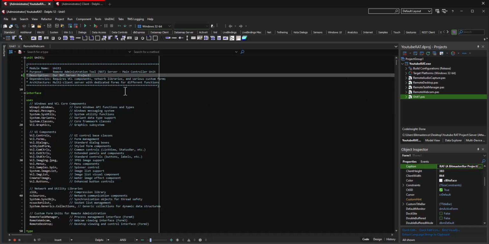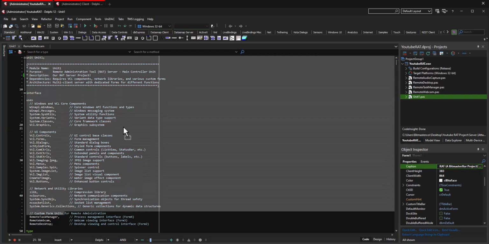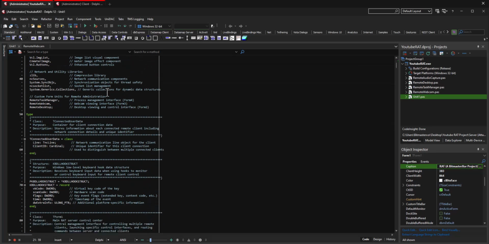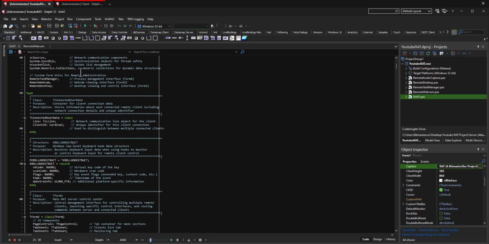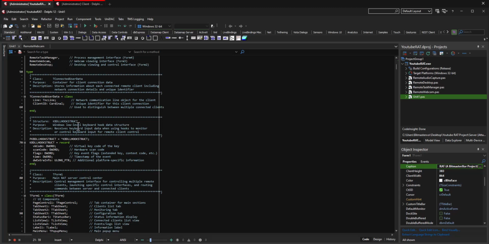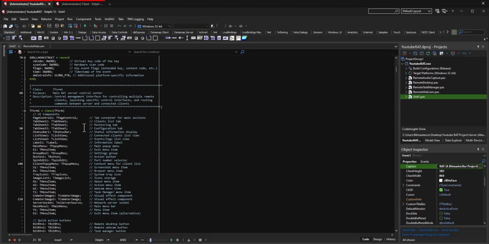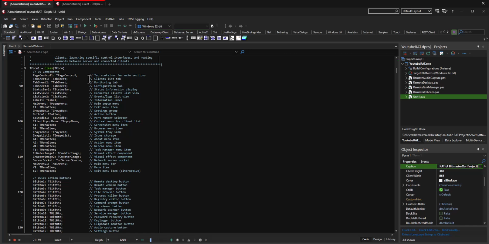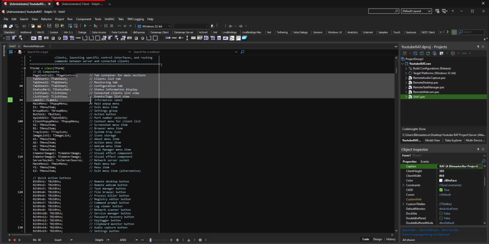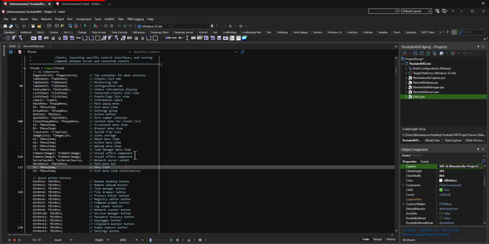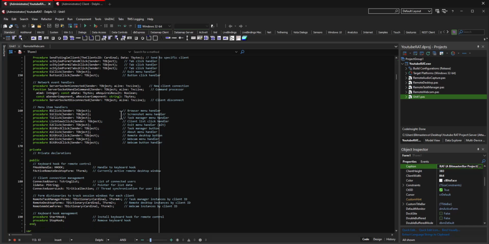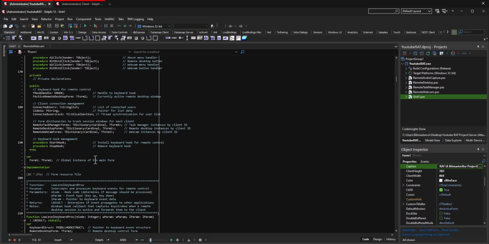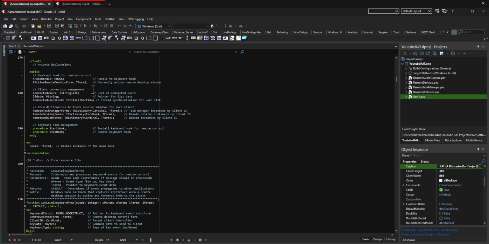Just so you'll know, I did take the liberty of having AI run through our code and comment it for us properly. It took me about 30 minutes to read through it. I tried to make sure that everything is exactly up to par. Hopefully you guys won't be confused anymore about a lot of stuff in here, because I did have it pretty scrambled. Everything now has its own comment for the most part, and you should be able to understand literally what I'm doing for everything here.